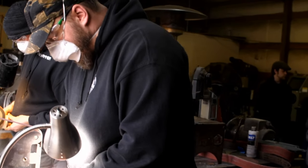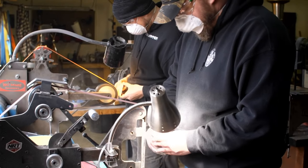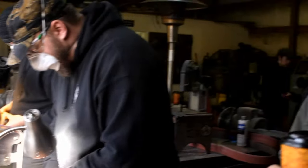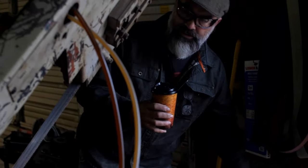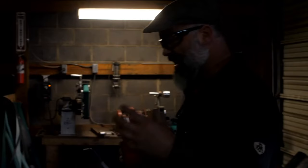So while they're doing that, I'm going to see if I can reveal the steel. Would you all like to see the steel? Yes, I'm guessing you would. I'm trying to be interactive with the crowd. So what we're going to do is, I believe we'll be able to cut it on a saw, because I let it get soft last night. So I'll just trim the end off and then you can see the pattern. Where did the steel go?